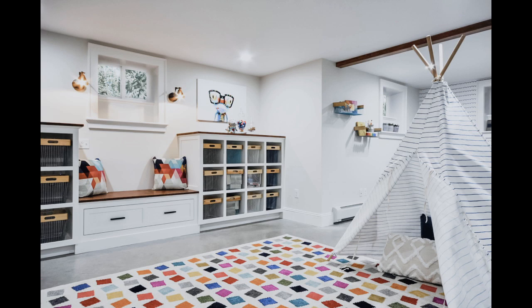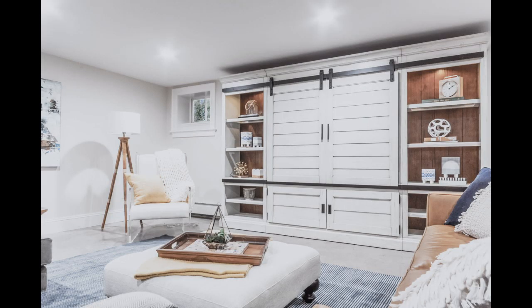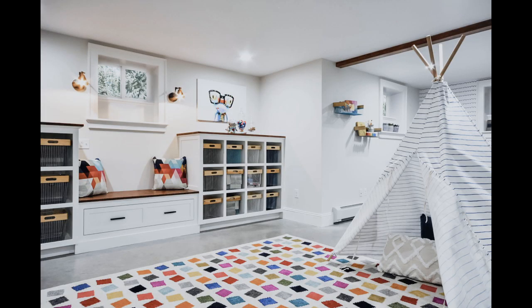So Erin, do you want to hop in and throw any color on some of these spaces? Yeah, I'd say the built-in areas, none of that was existing before we got into the space. So we really had to talk with the clients and hear what they envisioned using the space for, and really break everything down to determine how we're going to group the space into the seating area, a play space, and a craft area. That is a really big part of our design process, making sure that we're tailoring the space to the clients and not just for the general population. We want the houses to be bespoke to them, so it's functional for their family.